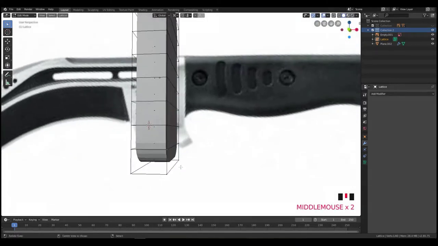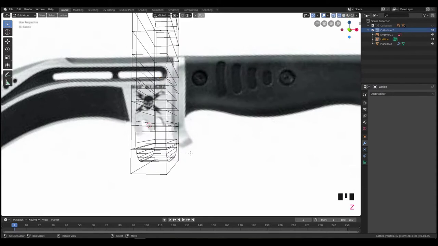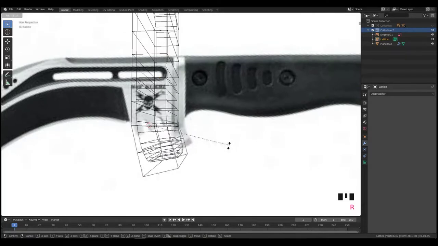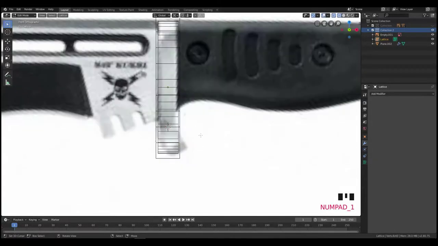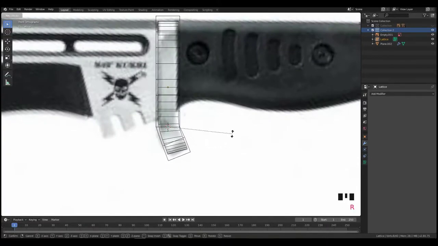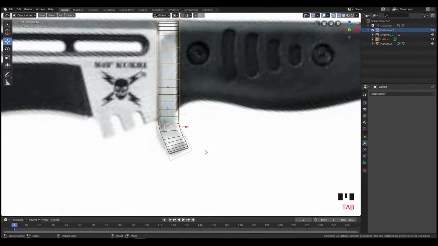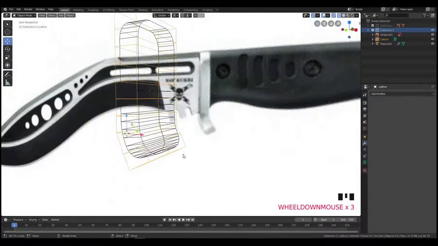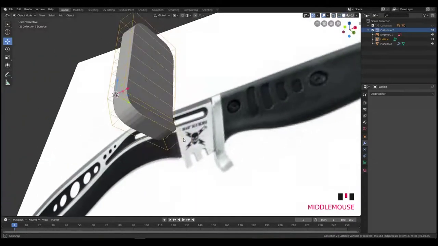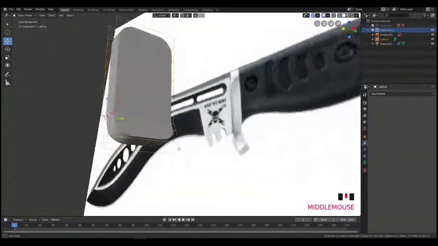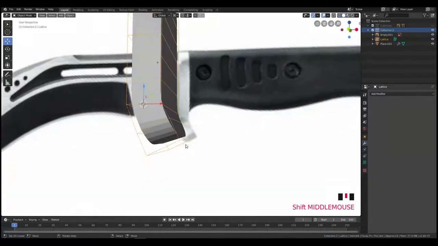Now I can select these guys like so, and I'm going to rotate it. Okay, let me see, like so. I don't know if I like it or not. Okay, I think this is fine.